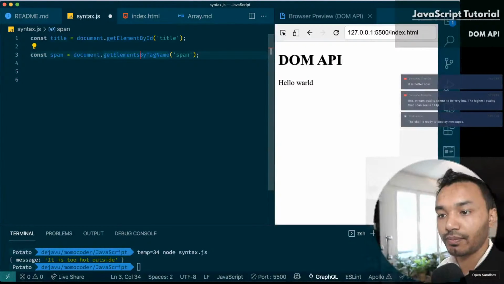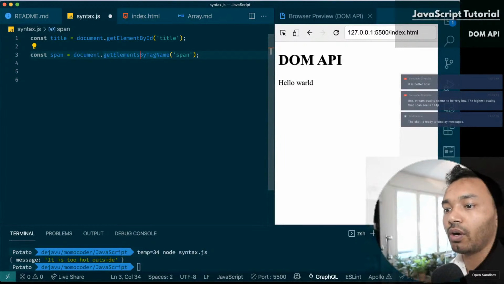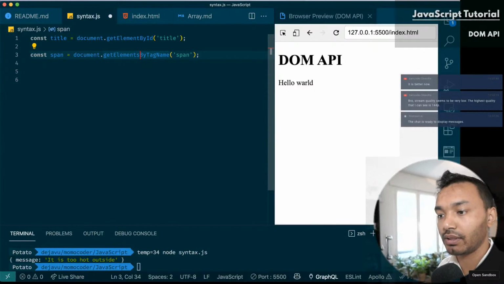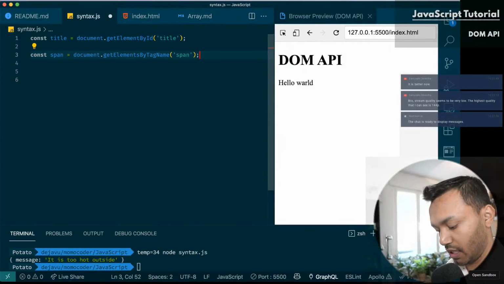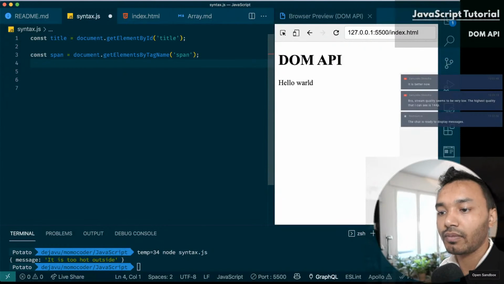There's only one element with a given ID, so you will always get one DOM node. But in the case of tag names, there can be multiple elements with the same tag name, so we'll be getting a collection of those nodes. That will be a small issue, but we don't care about that right now.